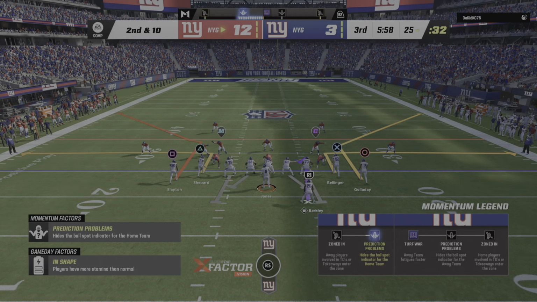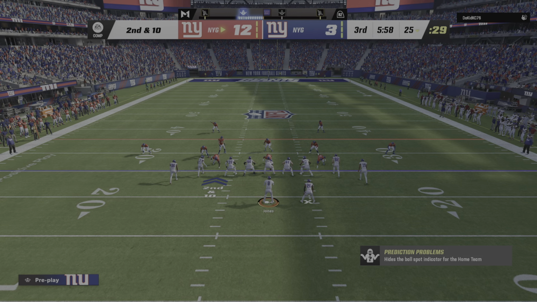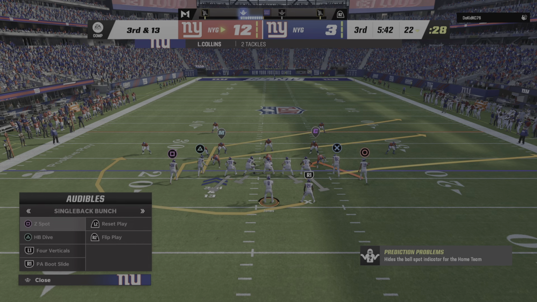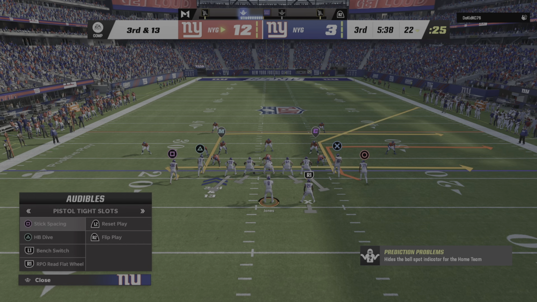Following the incomplete pass, here they go again. 2nd and 10 from the 25. Out of the shotgun, they run with Barkley. And that one blown up quickly as he's going to be stopped before he can even get started. Not an easy spot here. He'll be in search of 13 yards to try to pick up the first.